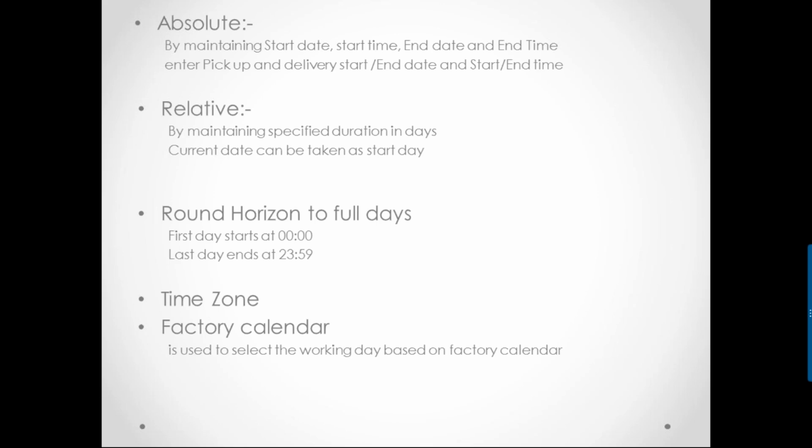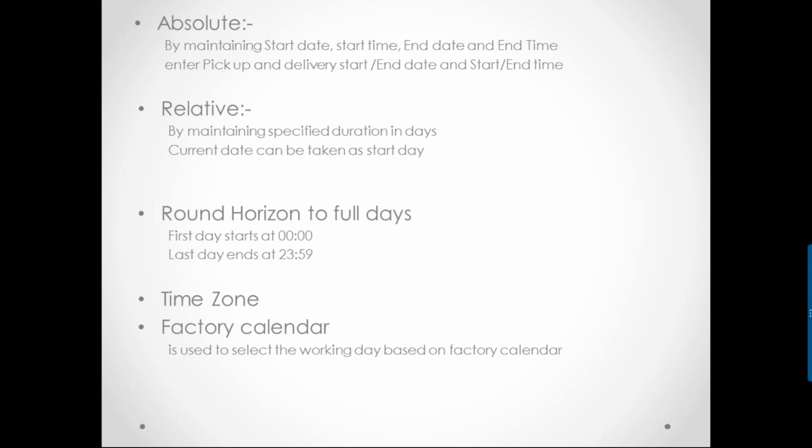And we also will enter the time zones and factory calendar. Time zones is basically meant to identify which time zone you are in, because we have a rounding profile. If you are in the EMEA zone, for example, that date will be different from the dates in Singapore, so maybe there is some hours difference. That is what we are entering here. The factory calendar is useful to identify the holidays, public holidays, or whatever other dates.